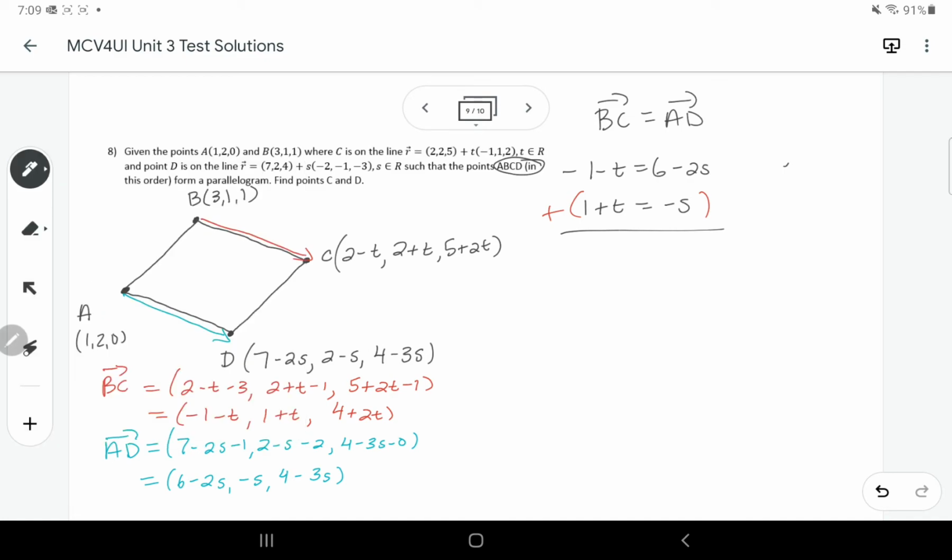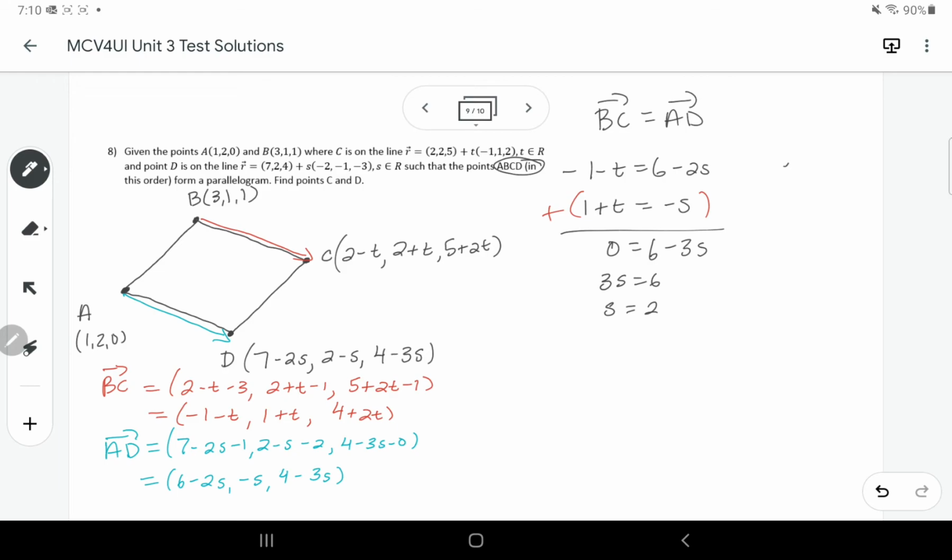So elimination, normally we say get all of the X's in one row or column and all of the Y's and all of the numbers, but as long as you pay attention to like terms, you're actually okay. So I'm going to say, look, negative 1 plus 1 is 0, and negative T plus T is 0. So that's great. That's 0 equals, and here I've got just a 6, so that'll go down there. And then negative 2S minus S, adding down. So I have 6 minus 3S. So then 3S equals 6 and S equals 2.